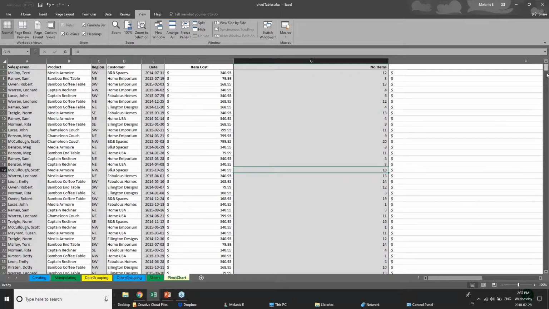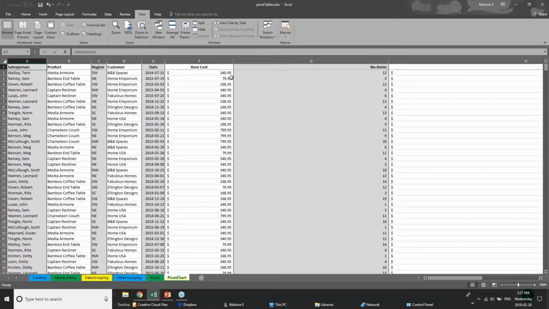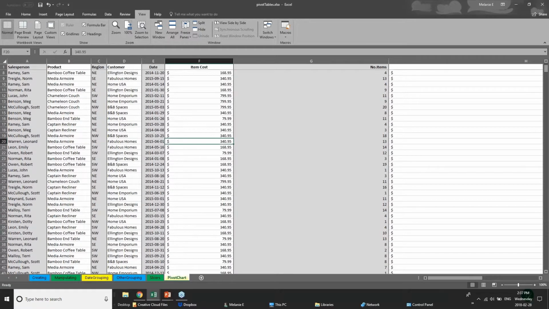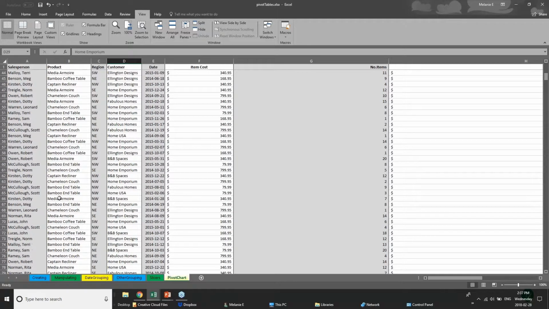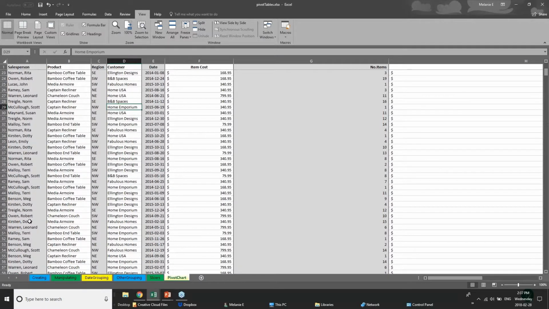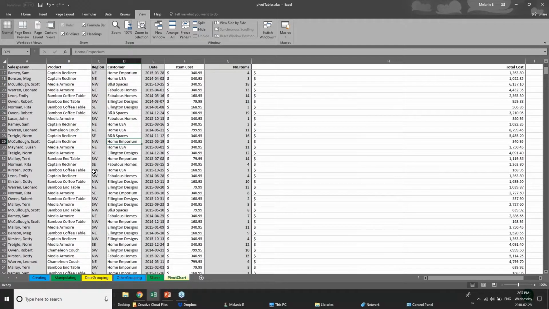So as I scroll my information, you'll see that the top row always stays the same. So this is just really, really handy, again, when you're dealing with lots of different information. There's another functionality here that I wanted to mention called split. Again, when you're dealing with these long worksheets with lots of data, and you want to do some sort of comparison at the same time, you have the ability to split the data in two and look at it.